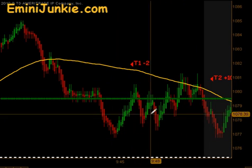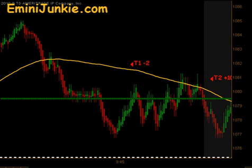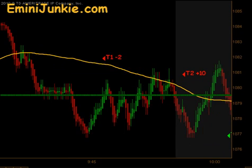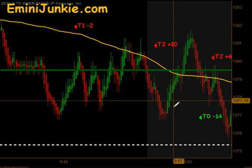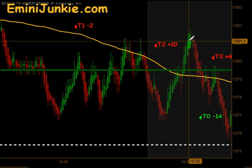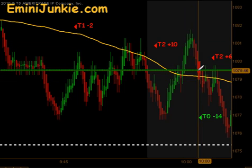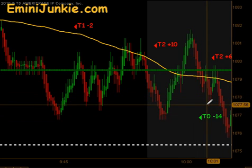And then we did not get a valid signal due to the position of our gold moving average for a long, but we had a reset. We had a signal to get short, and that did produce targets 1 and targets 2 to the downside for 10 ticks. Coming off that short, we came back up through our moving average, got a signal to get long, and price went right over us on that trade. That was a full stop out, 14 ticks as the market moved down, gave us the full stop out.